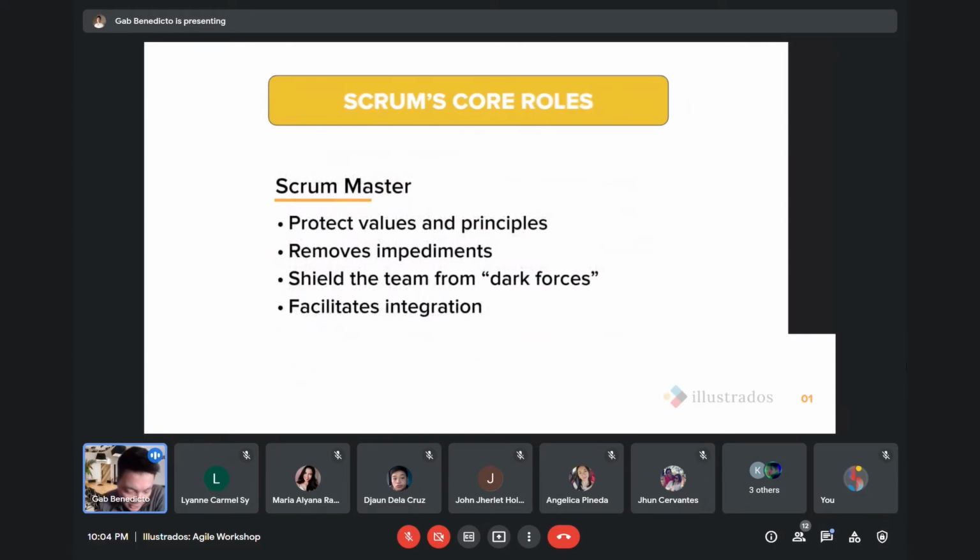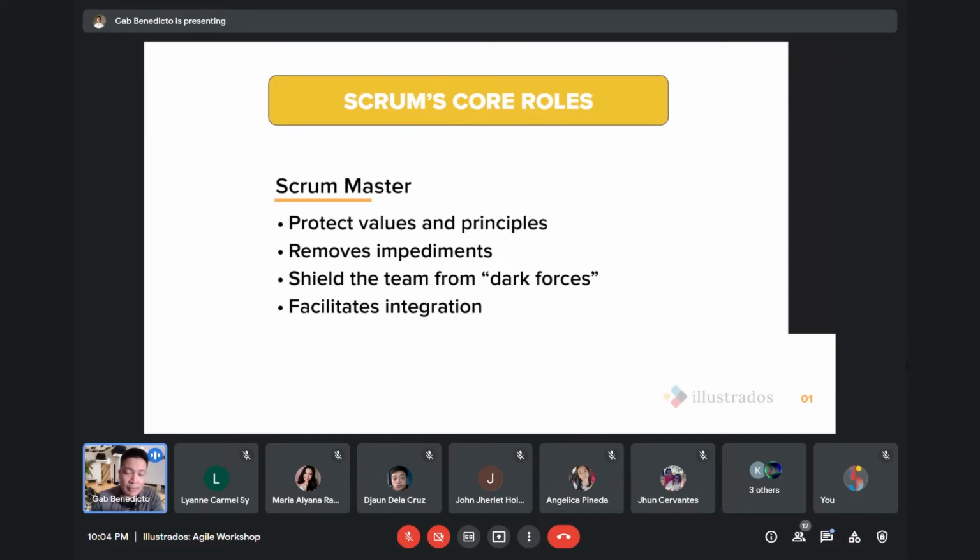Next is the Scrum Master. So Scrum Master, sometimes wala to sa isang project, but definitely encouraged to have one. So siya yung nagmo-monitor on how agile the project is going. So hindi siya directly involved on the operations itself. So wala naka-assign na task sa kanya. But the Scrum Master, he or she guides the team to apply the agile principle.